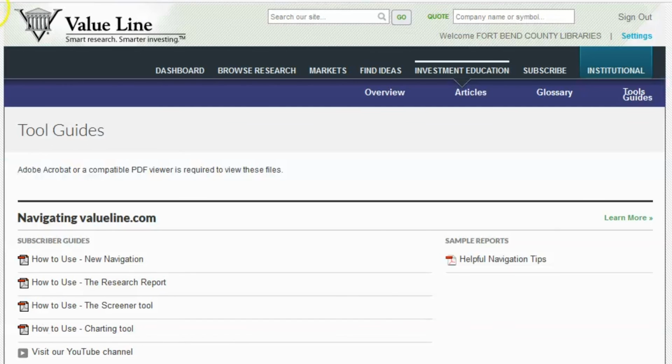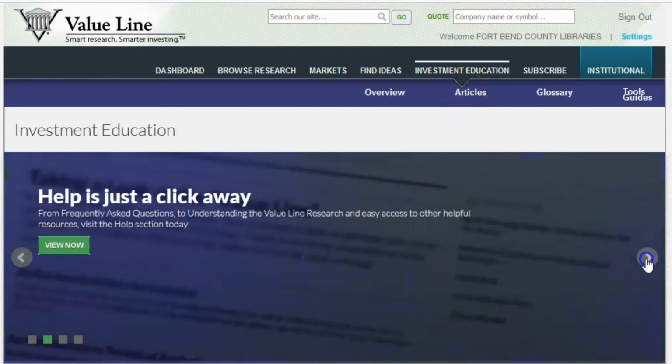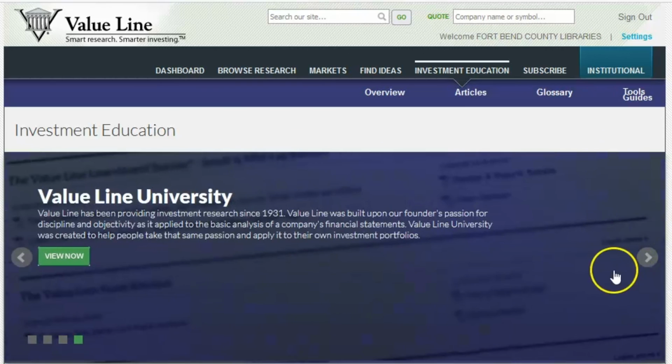The final thing I want to look at is the Value Line University. And so we can return to the Investment Education tab. To get to Value Line University, you'll want to scroll through this carousel at the top. And you can see that Value Line University is one of the options.